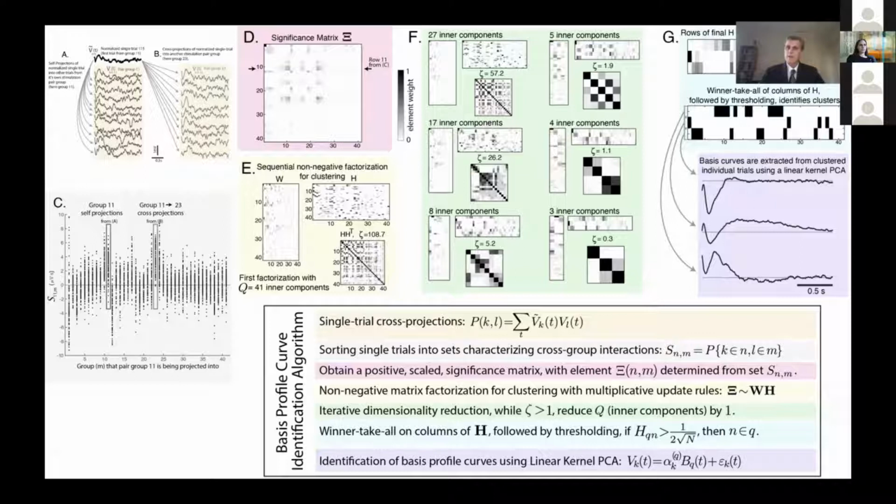And then we calculate the similarity within the clusters that emerge by looking at basically the inner product of the matrices that we extract from the non-negative matrix factorization. For those of you that are interested in it, there will be a link at the end of the talk to a paper that describes all of the mathematics in detail and has sets of original scripts you can use.